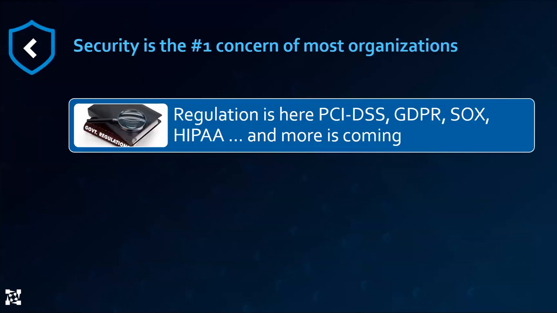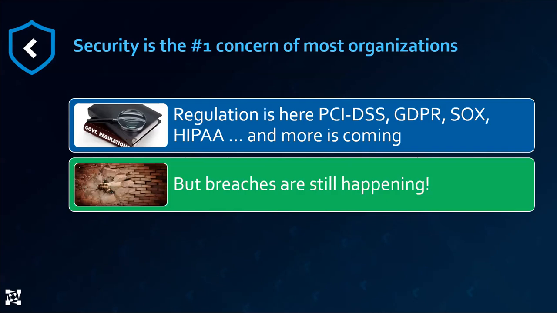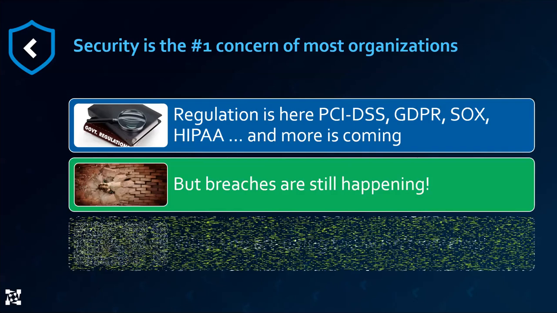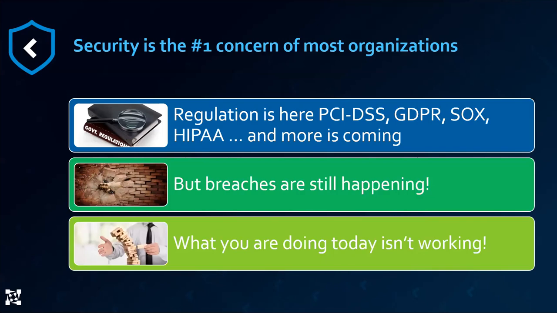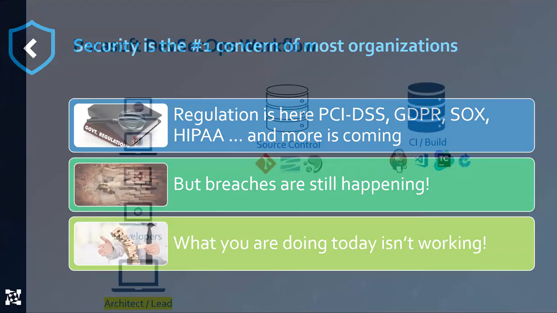So a little background, of course, security is a number one concern for people. Regulation is here, more regulation is coming. We have things like GDPR around privacy, PCI-DSS, HIPAA. California's got a new Privacy Act. Other jurisdictions are following as well. So there's a lot of things that make security an important part of static analysis. So we like to kind of lump them together when we talk about static analysis, because the basic thing is that what people are doing today isn't really working. So let's look at what we should be doing.